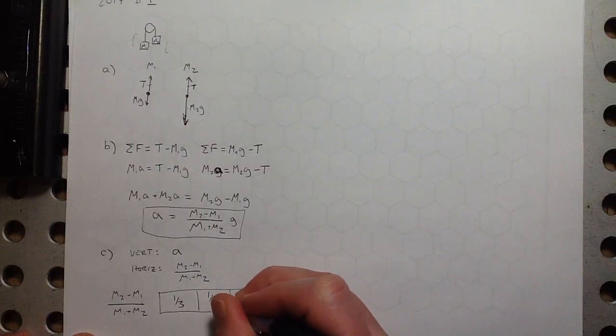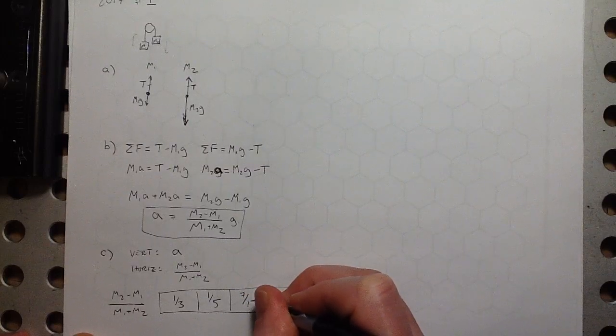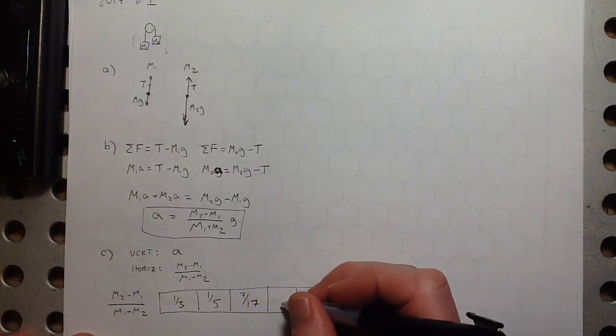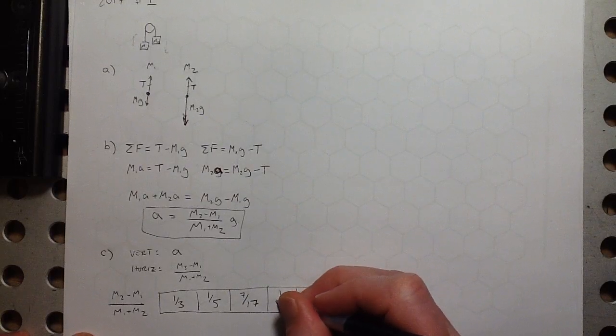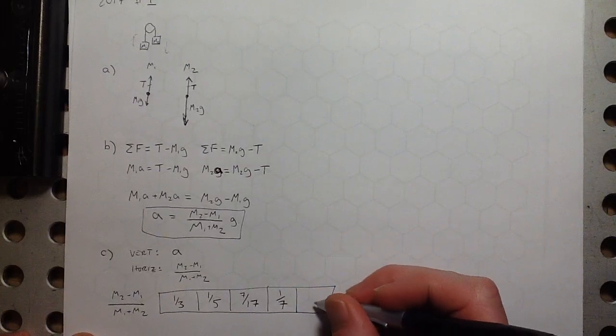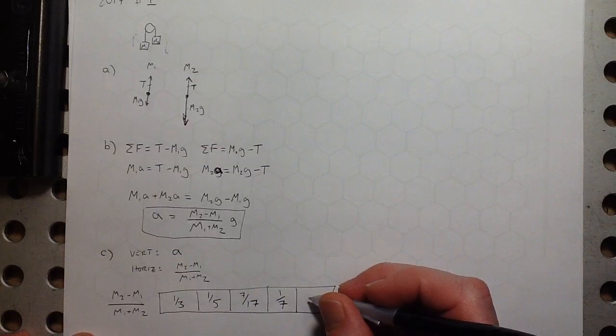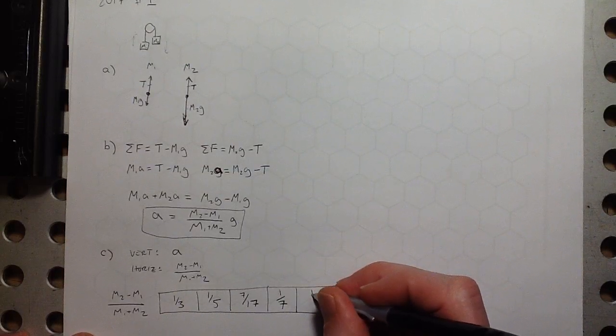This one would be 1/5. This one would be 7/17. You can give the decimal values of these if you like. This one would be 2/14 or 1/7. I'm just doing these in my head, so I hope I don't make any mistakes. And then 10, 14 would be 4/28. Is that also, sorry, 4/24, 1/6.